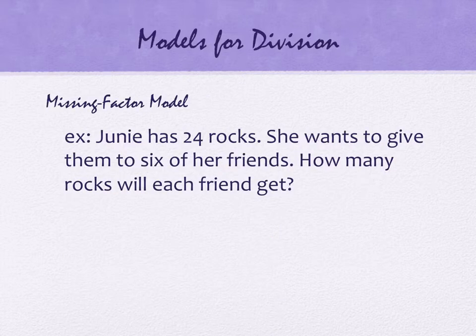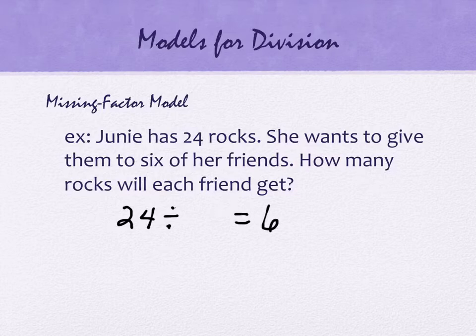Okay, if you guys will give me just one more minute, I can show you the other 2 models really quickly because they're very quick. They don't involve pictures at all. The next one, the missing factors model, is very similar to the way we define division. So this is the idea that I'm going to take 24, and the question is, what would I need to divide by? 24 divided by what equals 6? And the question is, how many would I need to divide by to make that happen? Well, it's division by 4. It's my missing factor. All right?